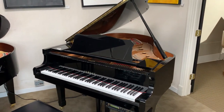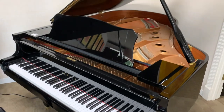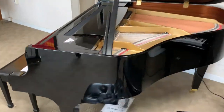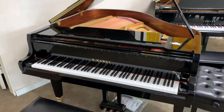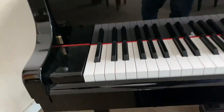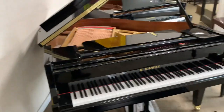This is a Yamaha C2. This one's a Disklavier. You can take the box off if you don't like the box. Yamaha C2 is a 5'8", which is just a really great piano. And next to that, we have a Kauai GL10. This one already has the QRS PianoMation player system on it, so it'll play for you. They don't put the big box on these anymore. It's just a little bitty thing down here. And you just control it with your phone and all of the libraries are built in.